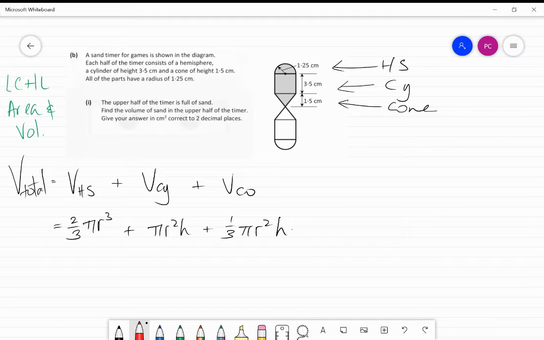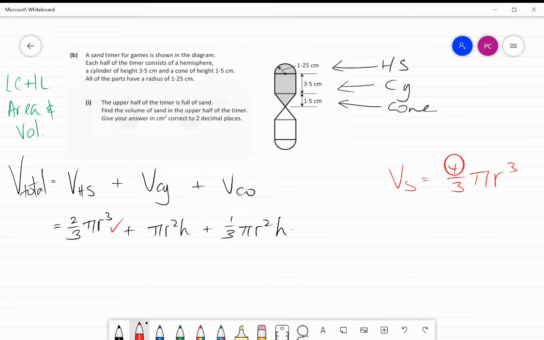Yeah, the second and third one there, I think, are in the logbooks. This one you'll need to know, or you'll need to know that the volume of a sphere is 4/3 pi r cubed. That's in your logbooks. And then you just get half of the number 4, and that gives you the 2/3, because a hemisphere is half a sphere.